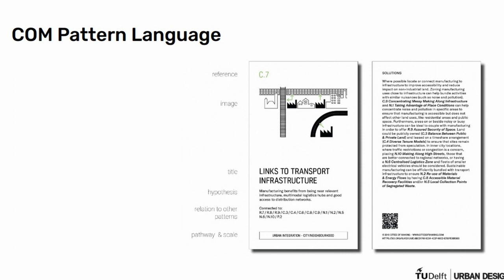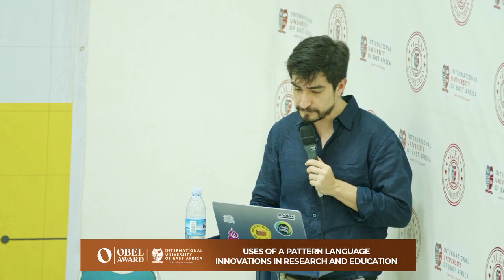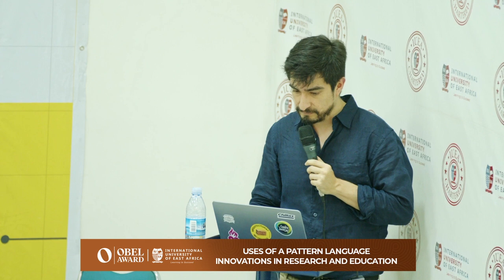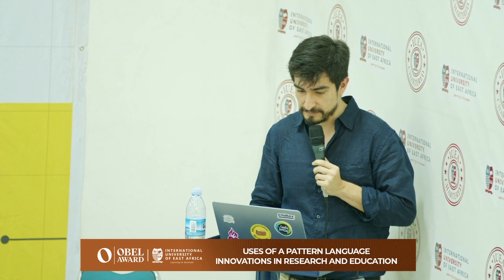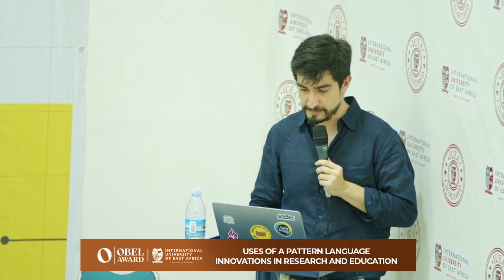In our case, we had patterns organized according to the building and to the urban integration, and they were organized by scale: the scale of the building, the block, the neighborhood, the city, and some of them were multi-scalar, so they were across scales. And also they were organized according to three conditions: the question of sharing space and sharing resources, the question of transitions, how do you make transitions between functions, and the question of taking advantage of the place conditions.